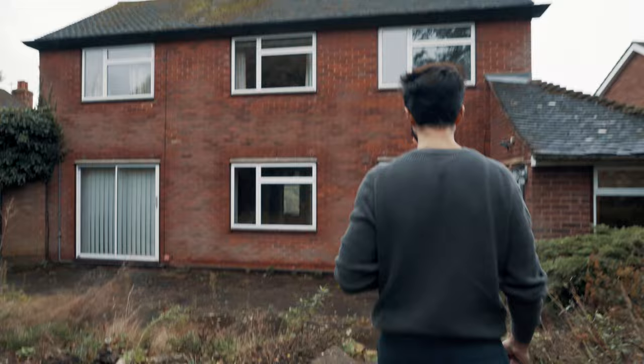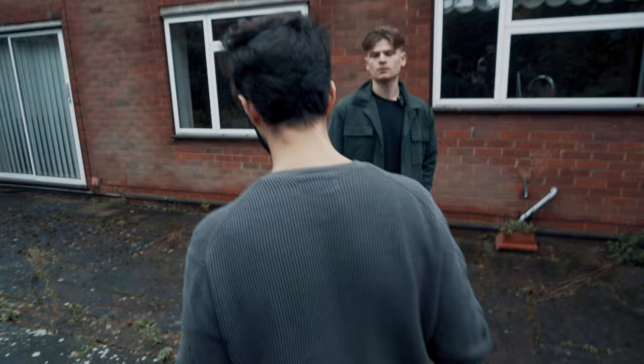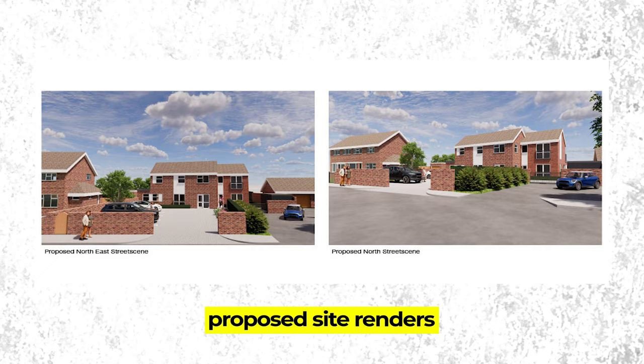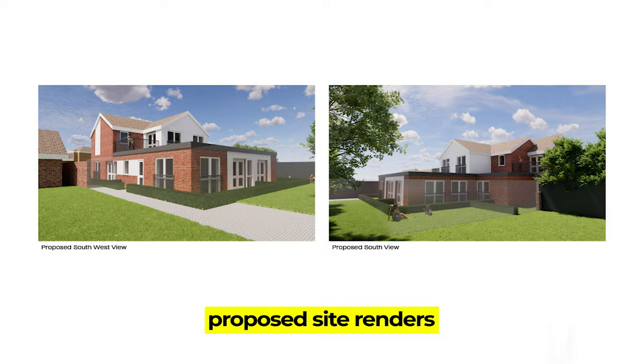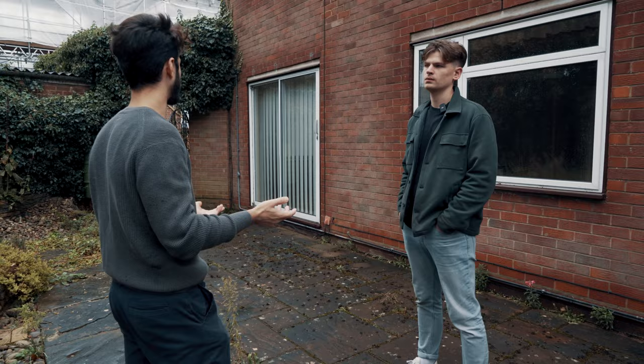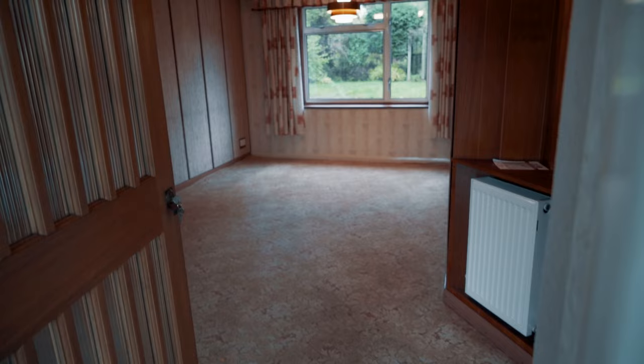In terms of external work, it's literally just extending out to the side and out to the back. When people think about turning a house into five flats it seems like a big project, but really it's a double-storey side extension and a double-storey back extension — which people do on a normal three-bedroom house. The extension is about 150 to 160 square metres. You just need a house builder — it's akin to a house extension going on the side and back, with a big renovation inside.